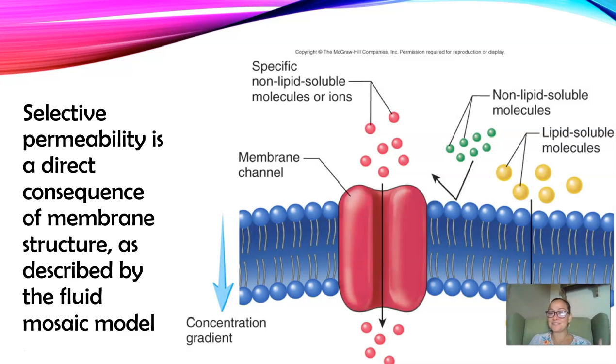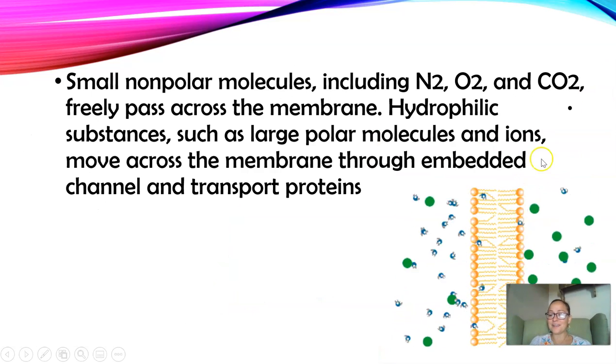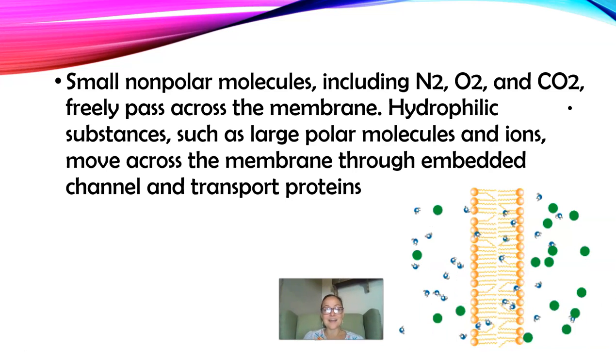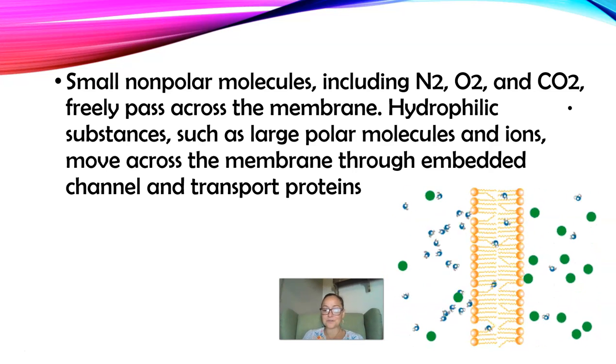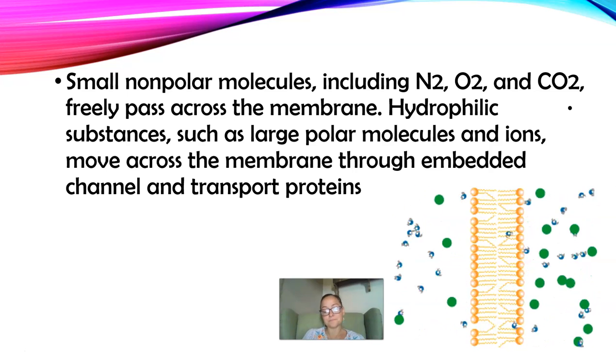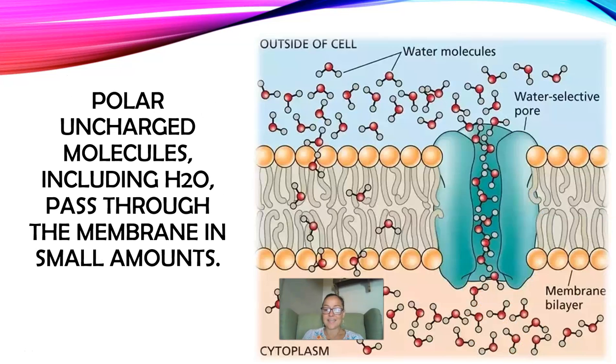So it includes both the protein channels as well as that lipid bilayer. And small molecules, including nitrogen, oxygen, and carbon dioxide, freely pass through or cross the membrane due to their nonpolar nature. And the hydrophilic substances, such as large polar molecules and ions, move across the membrane through protein channels. So here you can see in this little GIF, the blue are small nonpolar molecules that can diffuse through, where the green are larger and can't.